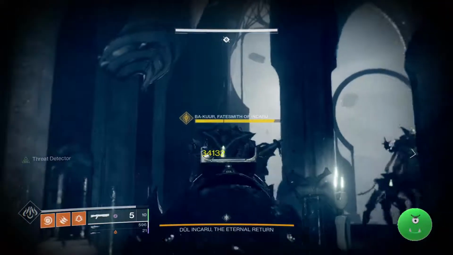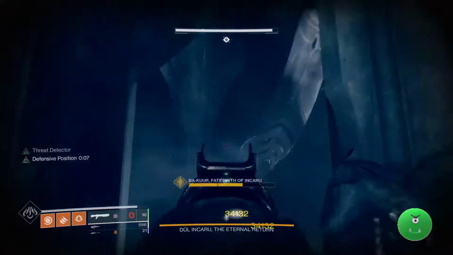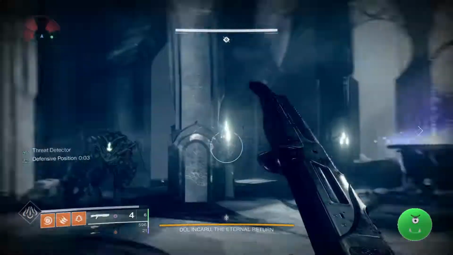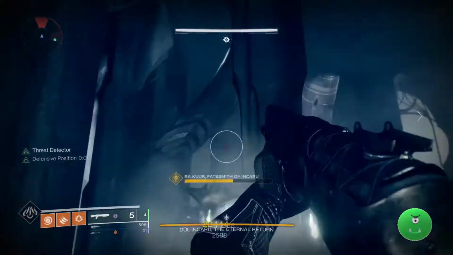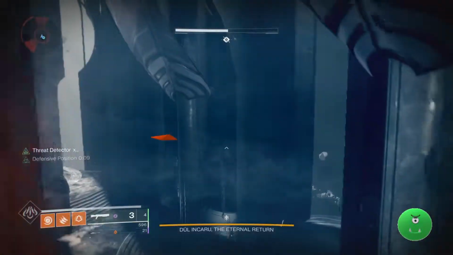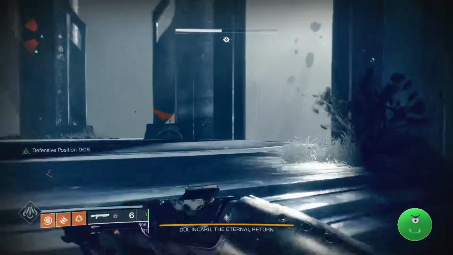All right, so you've just taken out the Taken Scions and all the Knights are at 1/3 health. Then you're ready to take them down. So do whatever you need to do to take them out quickly, because once you get below 1/3, they will start to run and they will be coming at you at an alarming speed. So make sure that you have something to take them out.